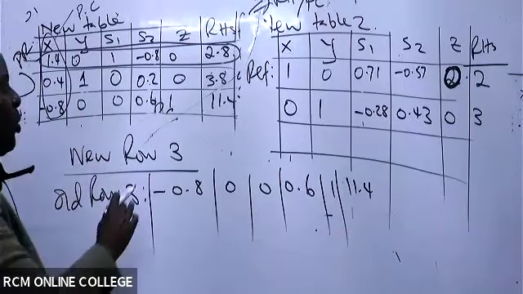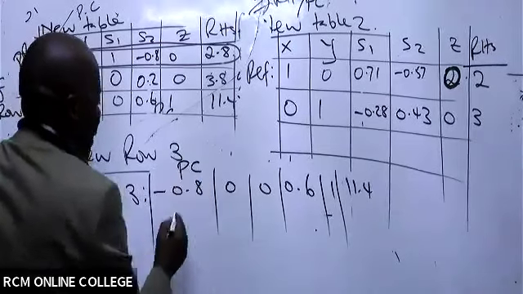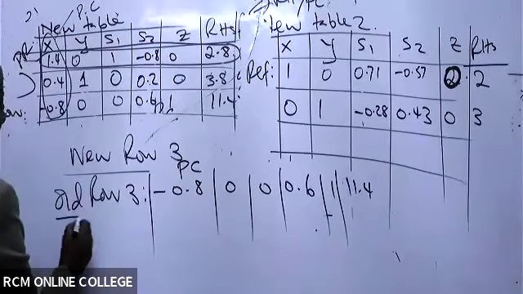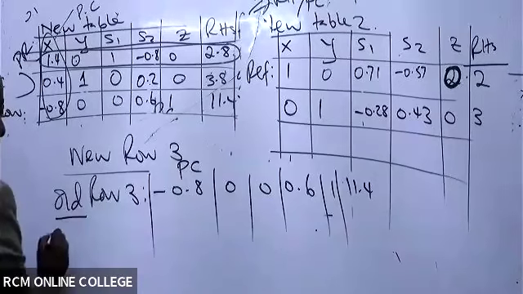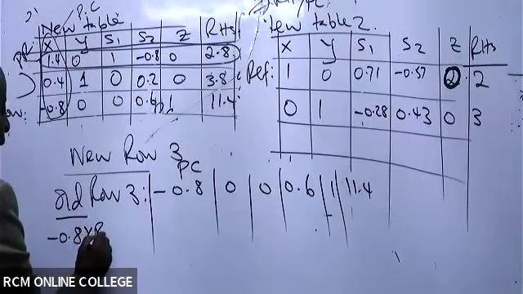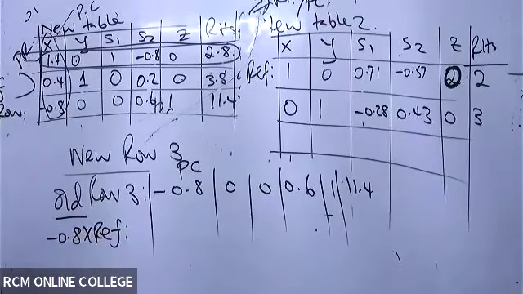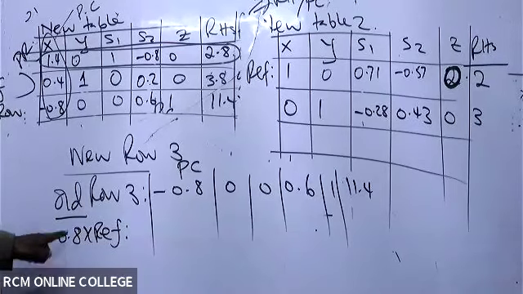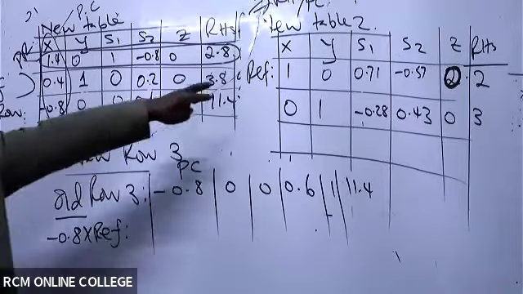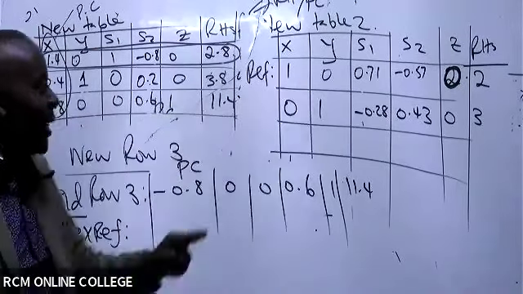Thank you so much, Wambua. It is this one here, PC. So you'll come and say minus this PC number, which is 0.8, times the reference. Are you able to give me these values pretty fast? So minus 0.8, because you are picking this PC. Minus 0.8 times the reference. This is the reference, don't forget. Give me those answers very fast.